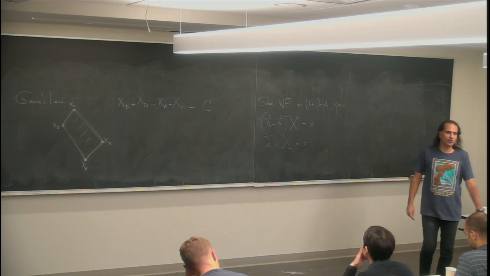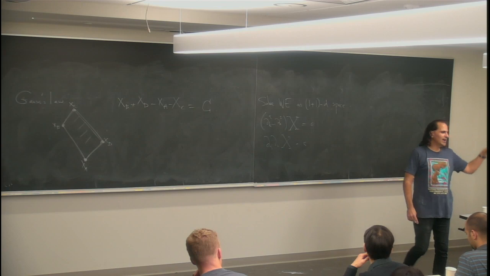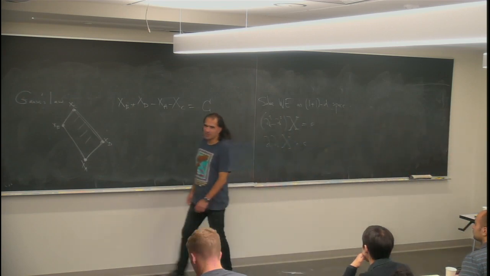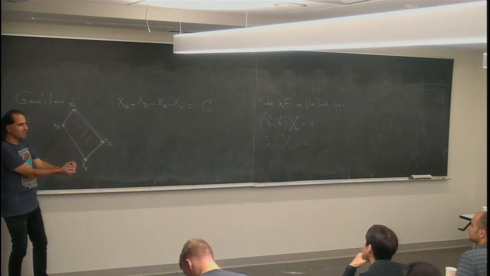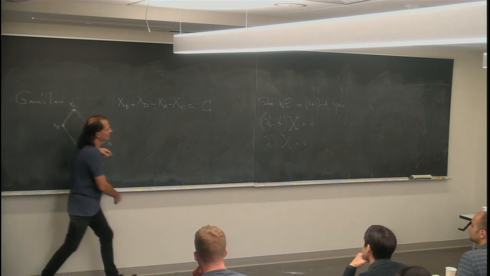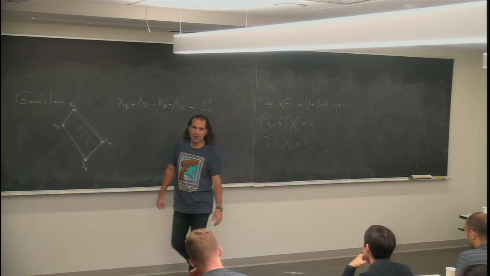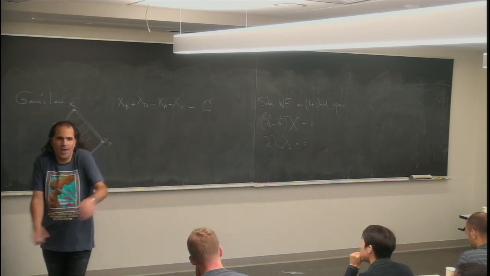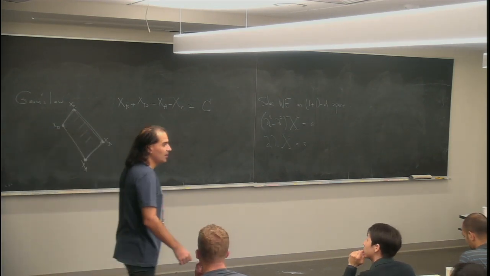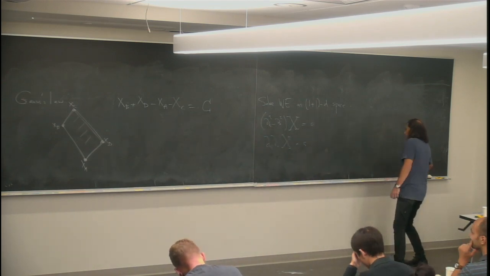You're used to the fact that Gauss's law is an integral on the boundary, but in Lorentzian signature, you get nothing from the edges and only something from the corners. This should be obvious because if you take this diamond and make it infinitesimally small, it goes back to the wave equation. This x plus x minus x is exactly the double derivative du dv. So this is the integral form of the wave equation, a more fundamental statement. They're all equivalent, but this integral form reduces in the small diamond limit to the differential equation. So that's one fact you need to know.